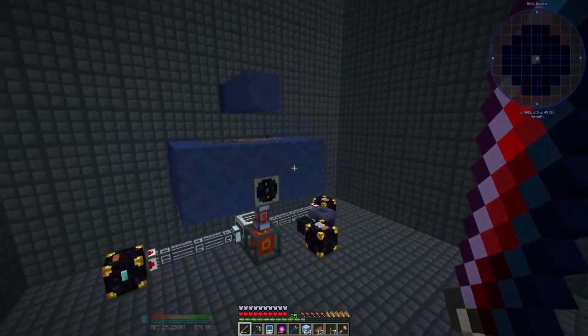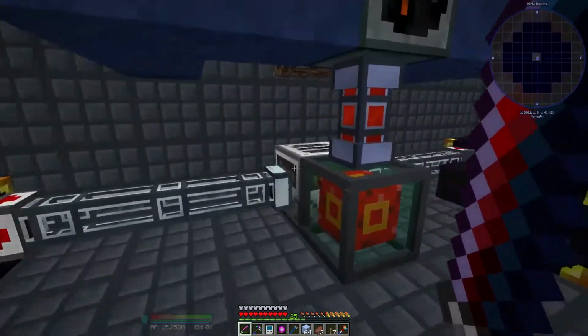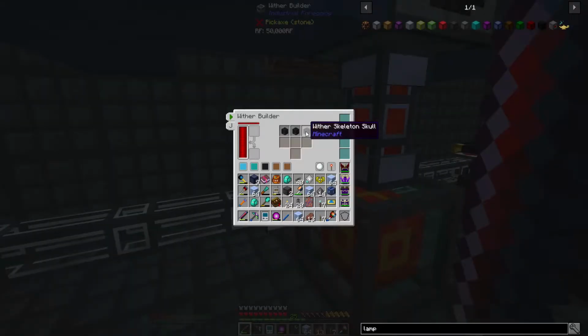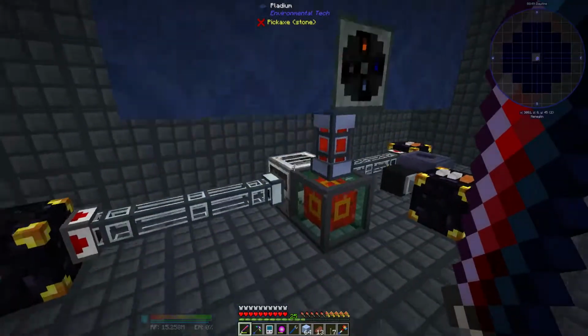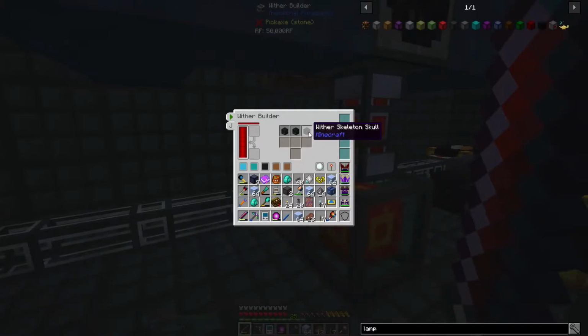Yeah, looks like it. I'm surprised the wither skulls haven't been put on top of it, because that normally is what happens. I'll place them straight away. Let's just take, and I can't actually do my inventory. Well, I'll tell you what, let's just take them out. It's not like we're short of wither skulls, so let's do that.